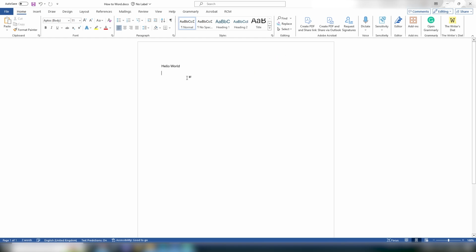If I just want to remove this and paste it later, so we're going to cut and paste, you can press Control X and then Control V to paste that back on. For Apple users, this is the command icon, and then it's the same keys again. So Command C to copy, Command X to cut, and Command V to paste.